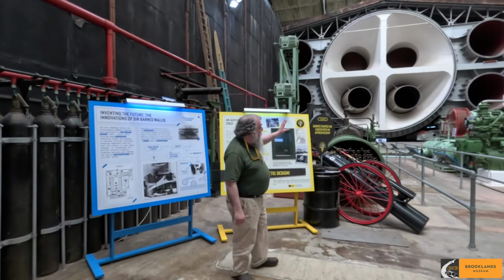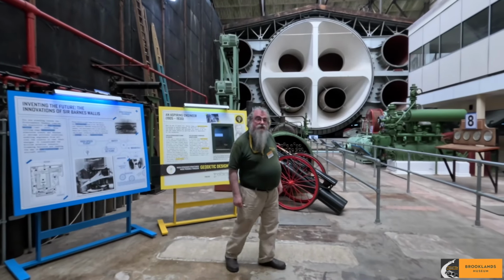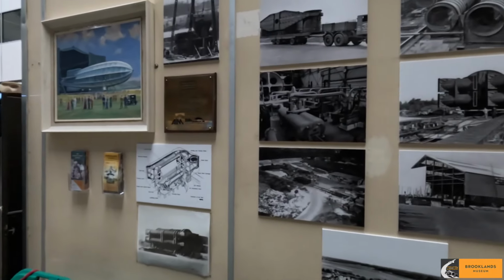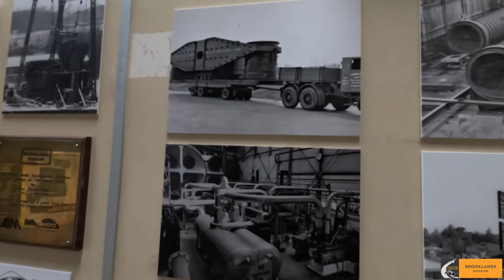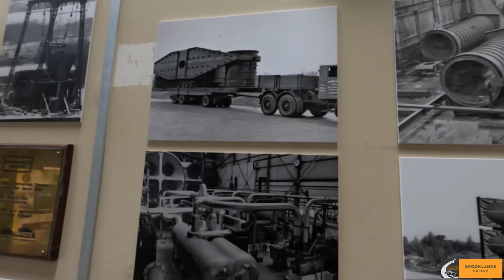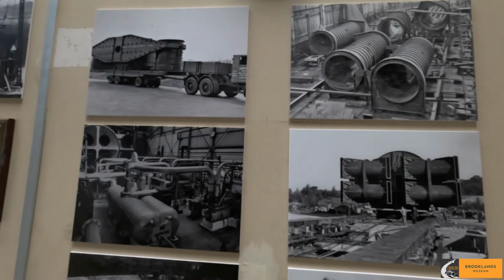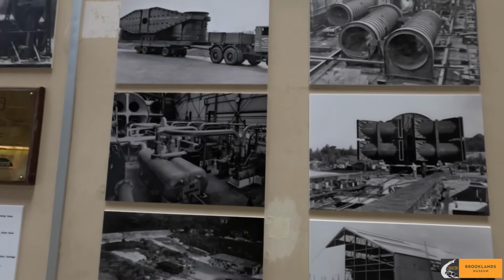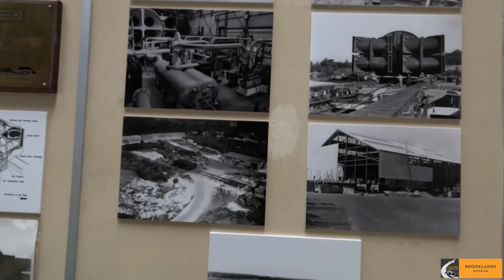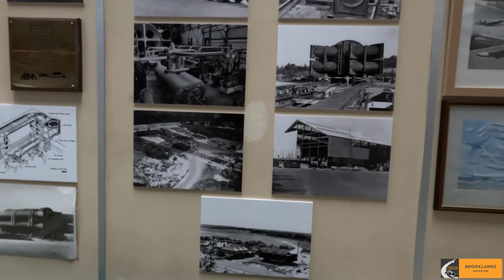Now, what you actually see there, as I say, is about 70 tons of steel. The actual construction of the chamber can be shown by the pictures we have here. All the parts were constructed and the details were put together by the Barrow-in-Furness shipworks of Vickers. In the Second World War, Barrow-in-Furness was a shipbuilder and submarine builder, so they were ideal people to put together a stratospheric chamber, dealing with rolling of steel and, of course, the ability to design or detail a structure that would be able to stand 1 atmosphere potentially.